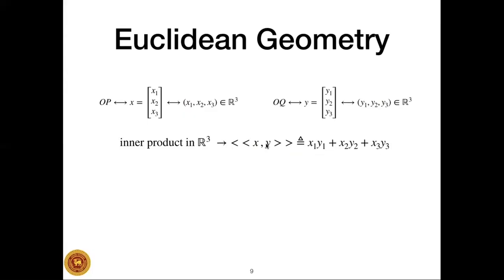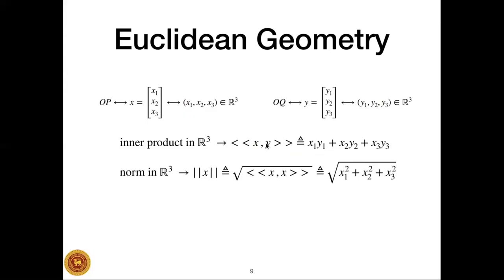Now, what does this inner product give you? Well, it is very interesting. If you replace y with x, then the inner product of x with x is x1 squared plus x2 squared plus x3 squared. Now we know by the Pythagorean theorem that what this gives you is the length from O to P. So we call this the norm. So the norm is basically the square root of the inner product of x with x. And that, from a physical point of view, we see from the Pythagoras theorem, gives you the length of this line segment, or the length from point O to point P.